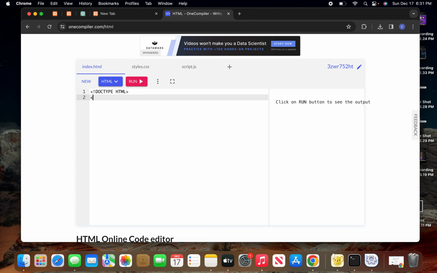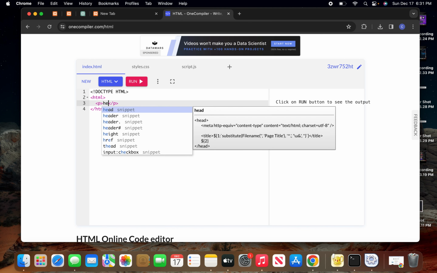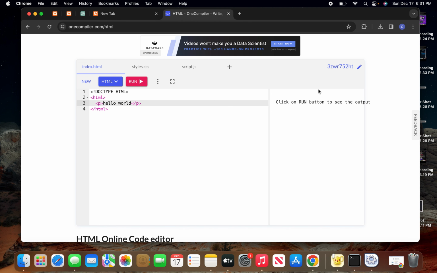Now you would do this one. It's a tag, and when you press enter, you could type anything you want. But we're gonna learn how to make text. Start with this, make a p in there, and then close it. Type what you want. Let's say hello world. And then when you run the code, you could press this one, or if you have a Mac, you have a return button, but you could just click this for easy, then it will show the text hello world. That's perfect, right guys?